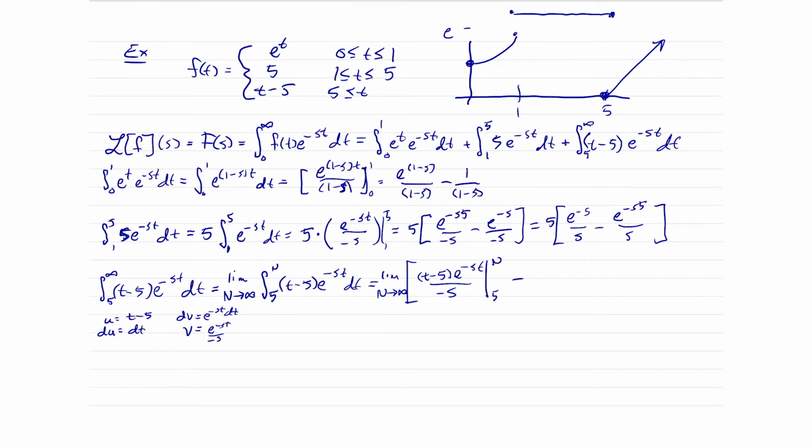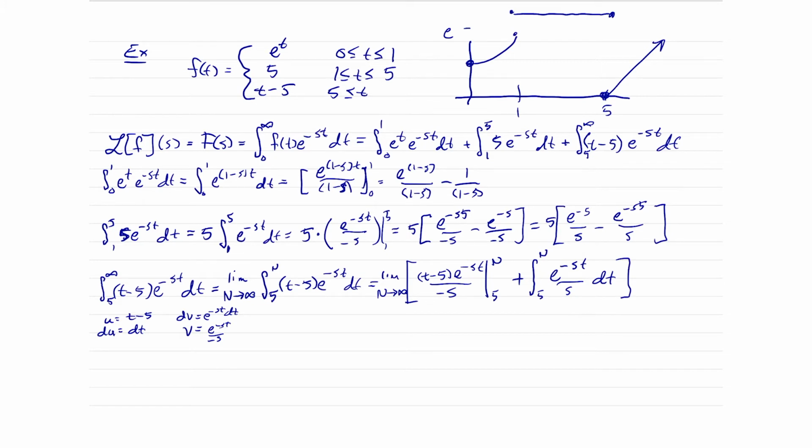So we have minus integral v du. So we have another minus sign we're picking up from v, so I'm going to flip the sign there. And so it goes from 5 to n. And du is just dt, so all we're left with is e to the minus st divided by s. And remember, we moved that minus sign to cancel the other one. So instead of minus s, I just put s there. Then we're left with dt.